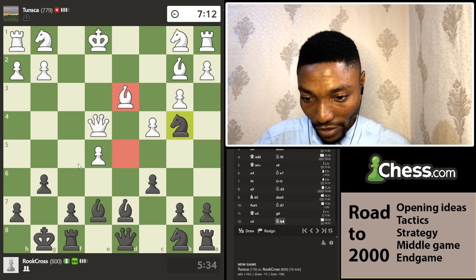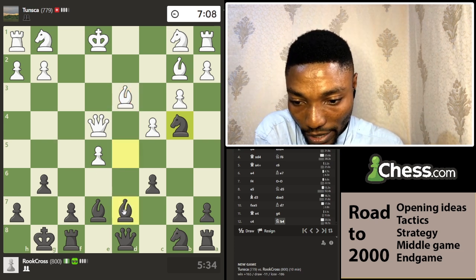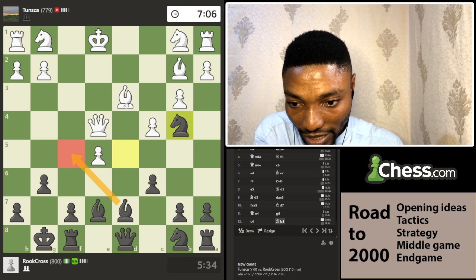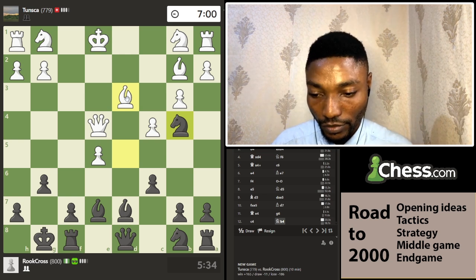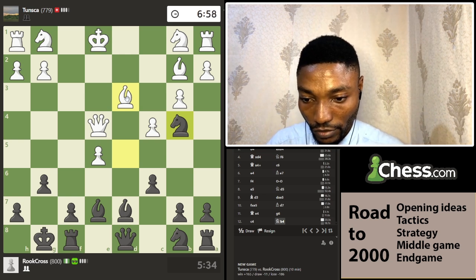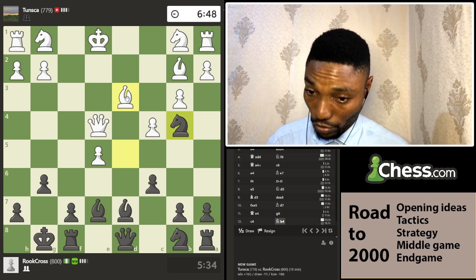Then I'll play a move like this also. If I play a move like this, I'll open a discovered attack on this bishop, supported by the knight. So let's hope to see what my opponent will do.